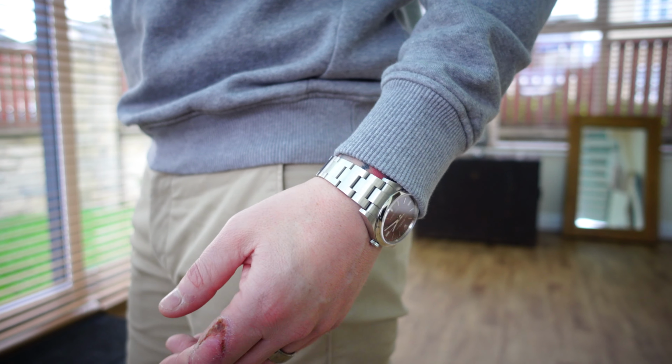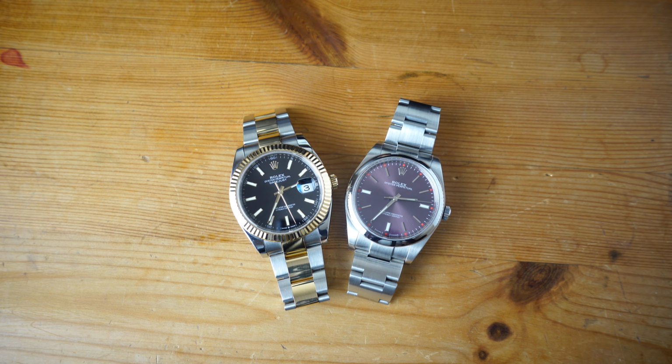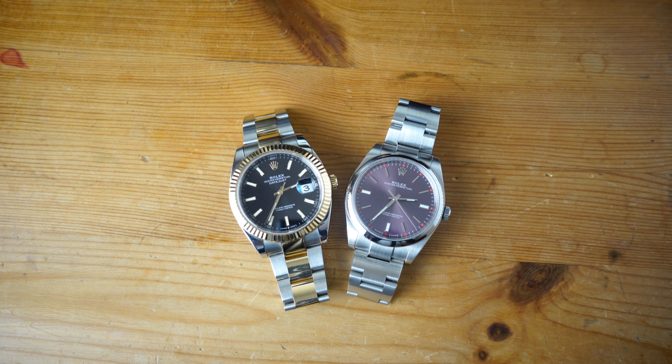And the last one on my list, you've got to bring it up, is the tradability, the sellability, the ability to resell this watch if I wanted to. Now, I bought the Oyster Perpetual 39 in grape very consciously, knowing that I would have a real hard time selling this watch on, especially with the fact it didn't come with papers. There's no documentation to say how old this watch is, apart from the reputable dealer that I bought it from. They did send documentation to say that it is around a 2017 and it has been regulated by us. And to be fair, I bought it from Charles Fish, and they are reputable used Rolex or watch salespeople, so that's not too bad.